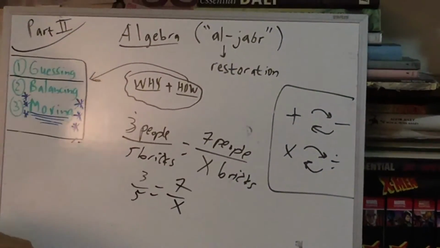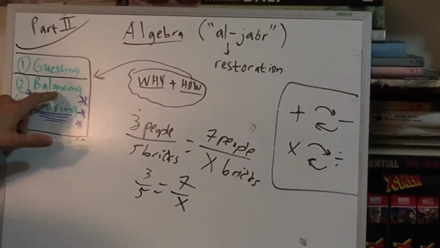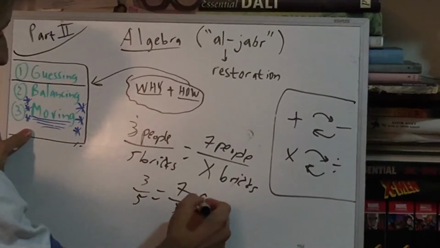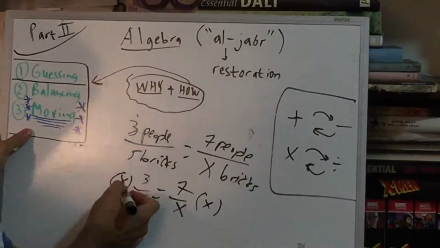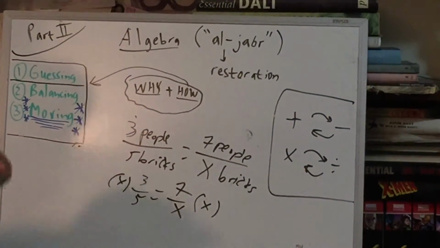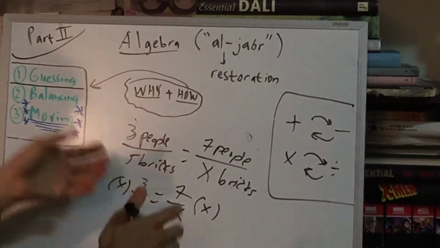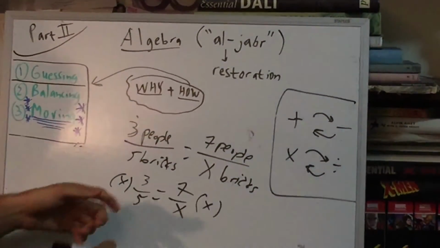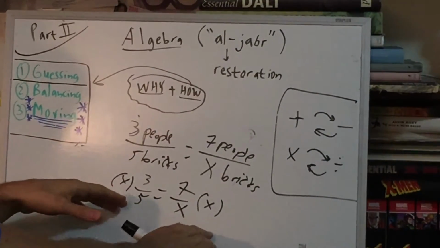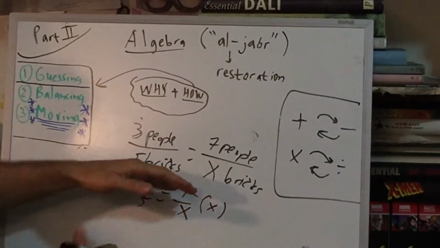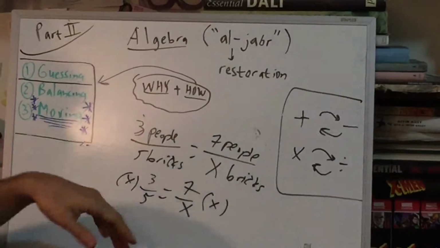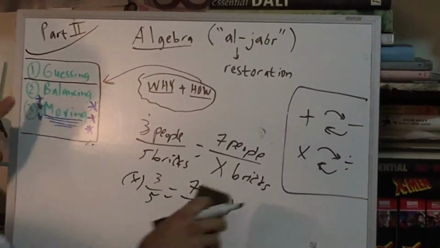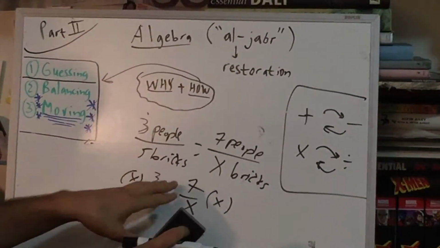All right, so using the balancing method, you would say, oh, here I want to find this, so let's multiply both by x. So for every step, you're going to end up doing a ton of work. You're literally doing twice the work. It's going to be very unintuitive. So you're going to spend so much work, it's going to be very slow. You're not going to see the solution in your head. If you're doing the moving method, you could do this problem in 5 seconds in your head.